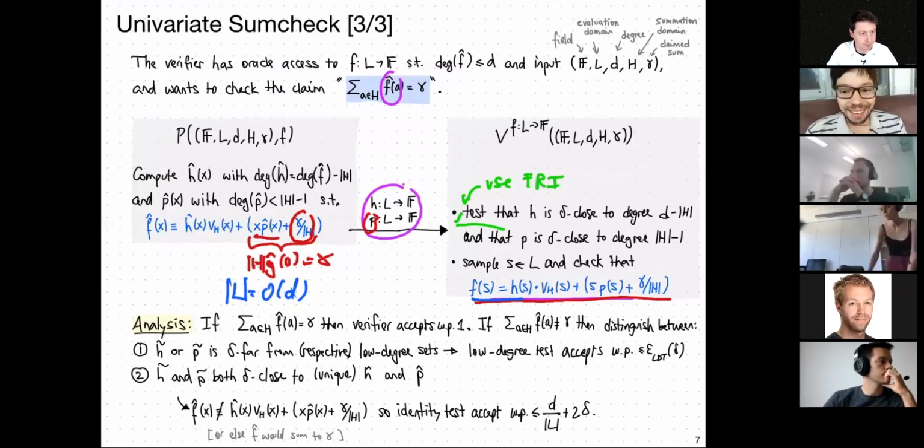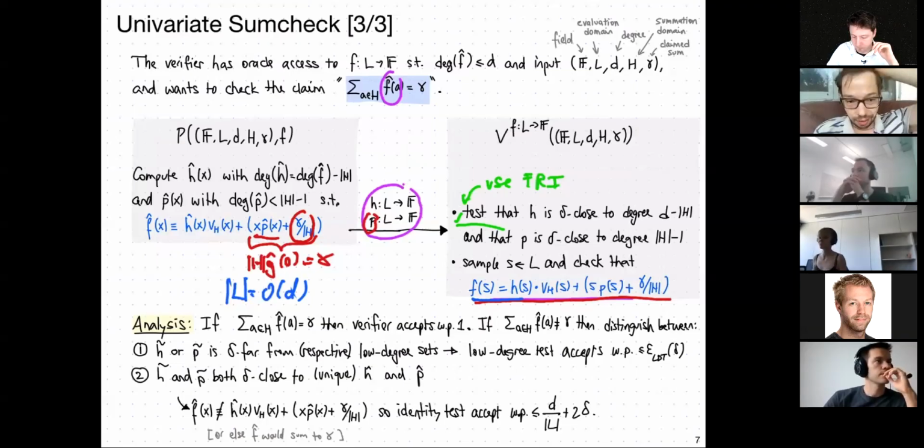Sorry, the same question, but about the second part of the test. We use FRI to test low degree in log D queries, but how do we check it at a random point with log D queries? We don't need to do self-correction because we're checking at a random point. So it's an unbiased point. If you're delta close, then there's delta probability that you will land in the noise and the rest are going to be fine.